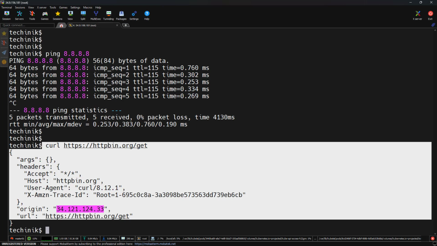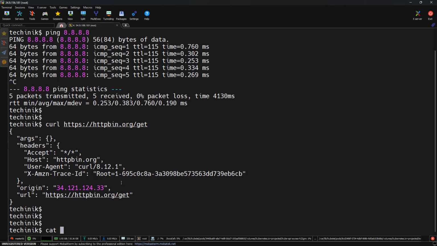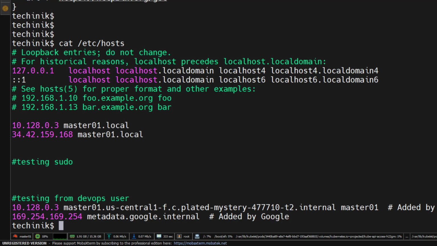Now one more layer sits quietly in between, that is name resolution. Before Linux talks to DNS, it checks one local file, and this file allows static name to IP mapping. That file is /etc/hosts. So if I cat the file /etc/hosts, Linux always checks this file first, then the DNS. In Kubernetes, entries are injected here for pods and services. So the name resolution happens before the DNS.